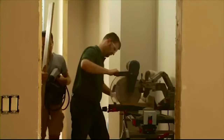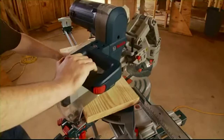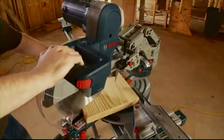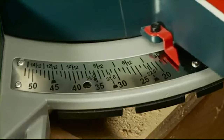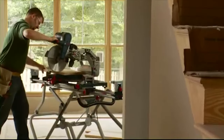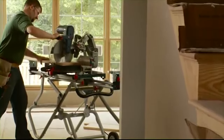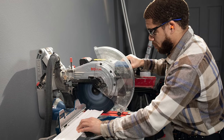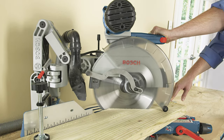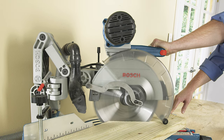During testing, we found that the Bosch truly does belong at the top of this list. First, it has a zero-clearance slide arm that can sit up against the wall if necessary, and the smooth zero-clearance arm makes accurate cuts. There wasn't any assembly to deal with, and there are lots of additional references for roof rafters and valley cuts built in. The dust collection is outstanding, and the motor is incredibly powerful. The only qualms anyone might have is that it's a little heavy for carrying around the shop, and there are no lasers or lights.